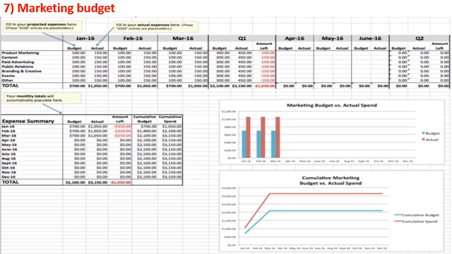Then in the month of Jan, that was on the date of 16th, what are you planning to budget? We budgeted for 100 each. So same day, maybe we spent more than what we had budgeted, which is 150 or less. You do the same Feb, March up to December. Then from there, below, you make a summary of your expenses. Expenses summary, you can see January from 16th up to December 16th.